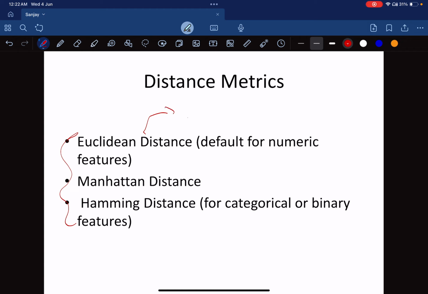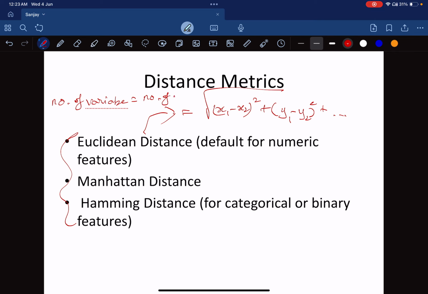For the first, the formula will look like x1 minus x2 the whole square plus y1 minus y2 the whole square, and so on, where the number of variables equals the number of features in the input or in the dataset.